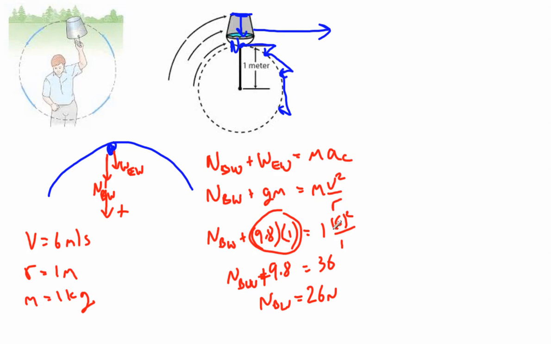Now, we could continue to drop the normal force and make this bucket go slower and slower and slower. But eventually we'll get to the point where the bucket is going so slow that the only force acting on it will be the earth pulling down. The normal force will go to 0. And in fact, any slower than that, and the water falls out of the bucket altogether. All right, so if we're going that very slowest speed, we can calculate what that very slowest speed is using this same formula.